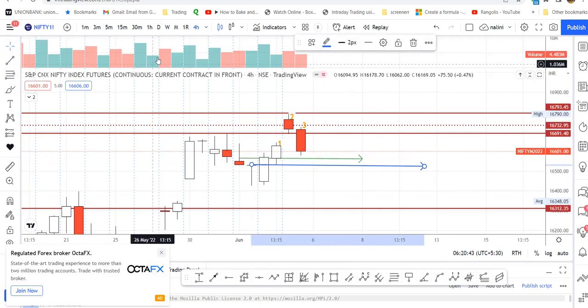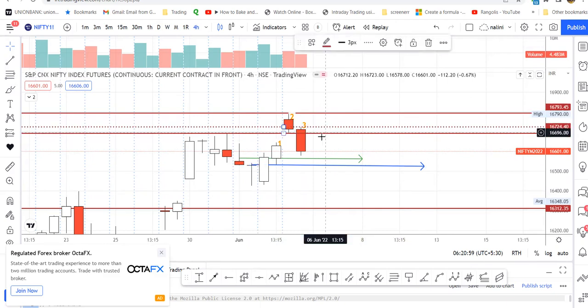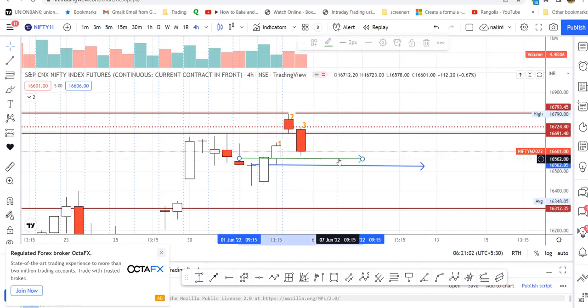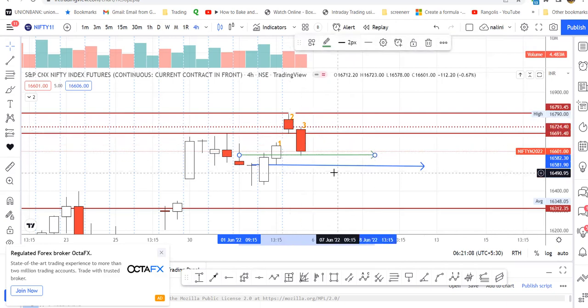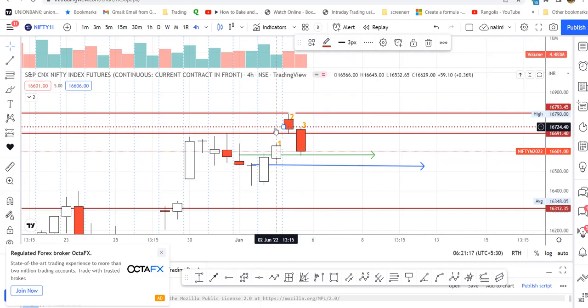So this is at the 4-hour level. You mark the levels. Mark the level of the low of the second candle and the high of the second candle and high of the third candle, and the low of the third candle. So there is change of character, but we have to see what has happened. So I'll take a vertical line to mark this level, this area, and let me go to hourly.